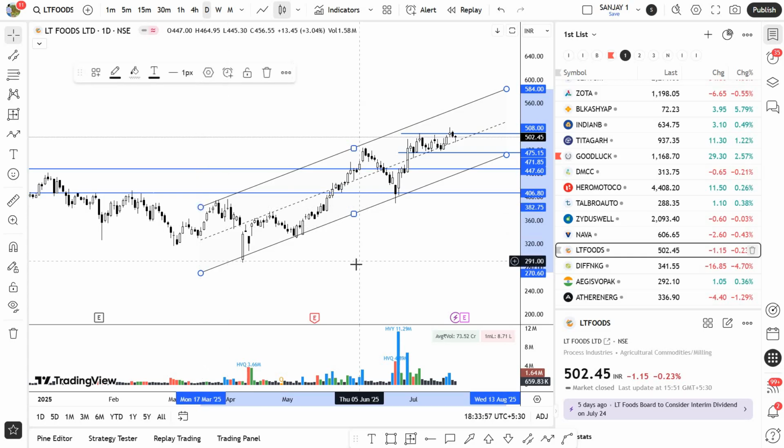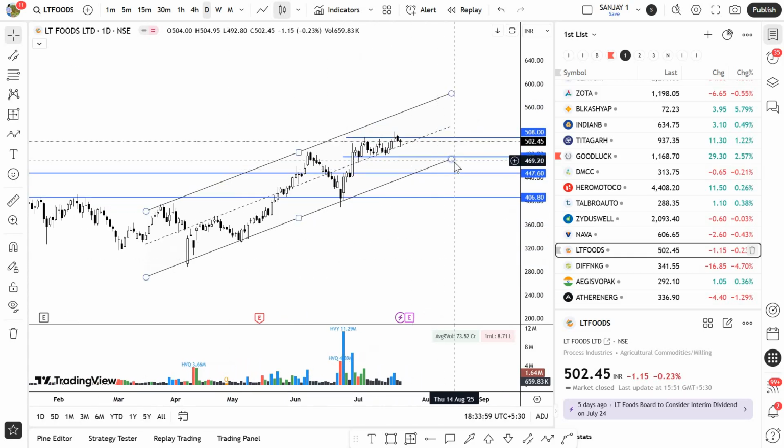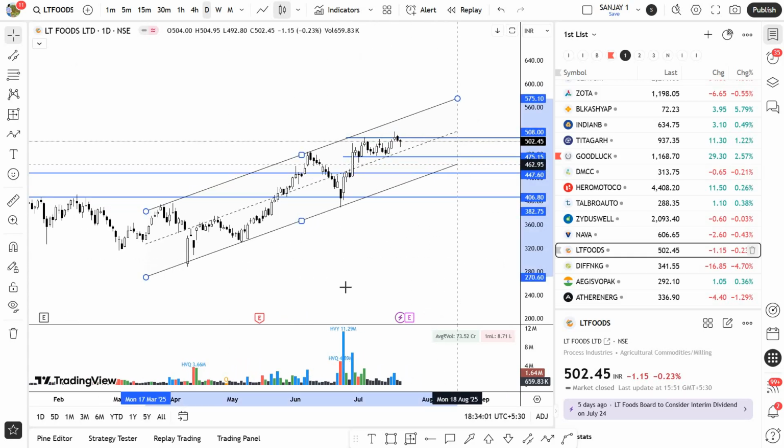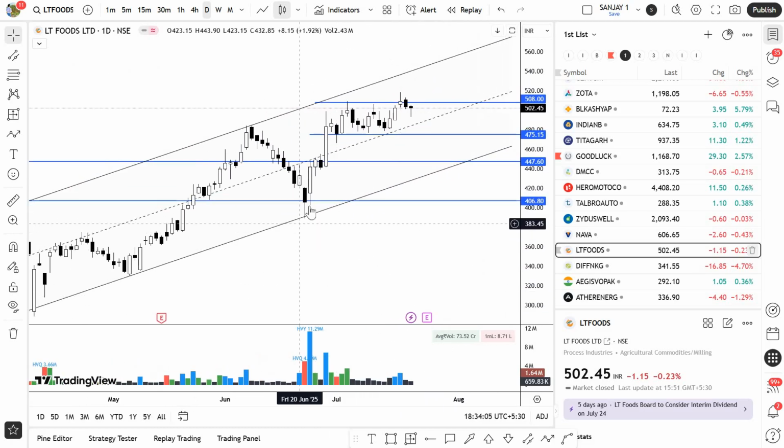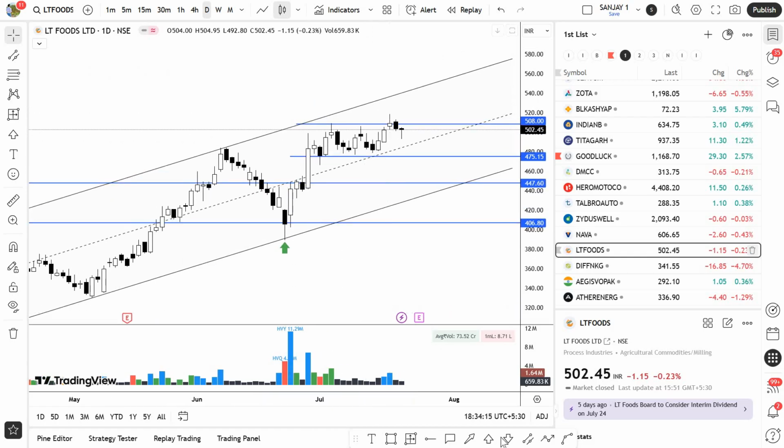You need to make a few adjustments to see the clear picture. Okay, all right, so now you can see from this point the price took support of this trend line and started to move on the upside. Okay, then it encountered this channel resistance. Okay, so the move slowed down.